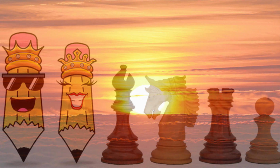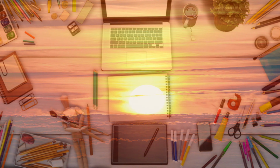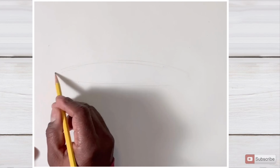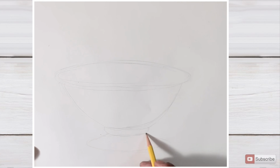And today, I'll be showing you how to render realistic looking fruits only using markers and color pencils. If you'd like to follow along, all you would need is some markers, color pencils, paper, and a good reference photo or object. Okay, let's get started.